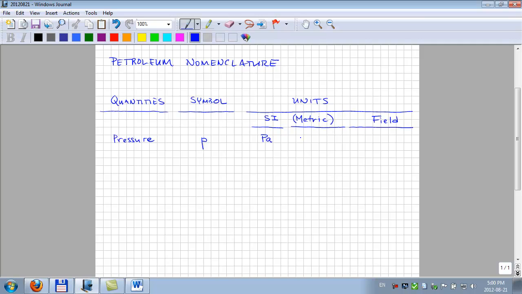But then what's used in all these SI countries, for the most part Canada and most other places, most of the industry uses what's called a bar. Okay, but a bar is not an acceptable SI unit, because it's 10 to the 5 pascals, and there's not a prefix to put in front of it that makes it 10 to the 5th.